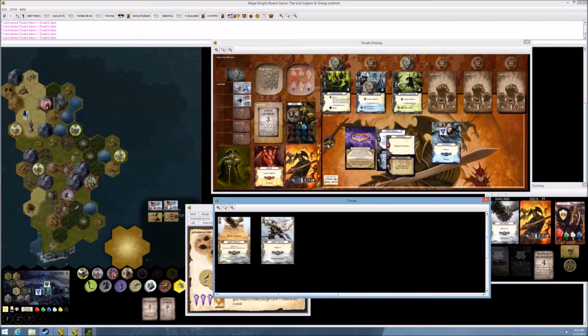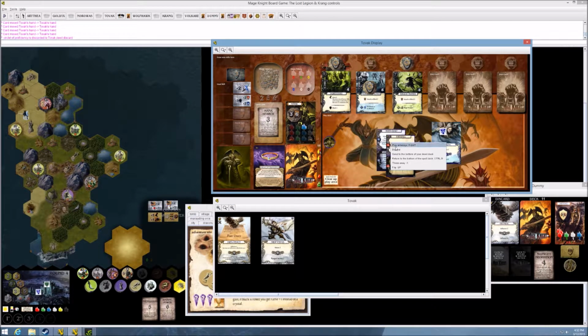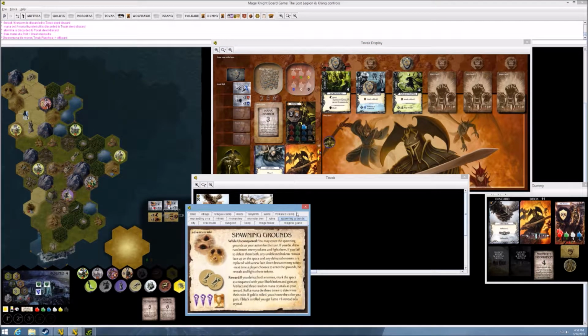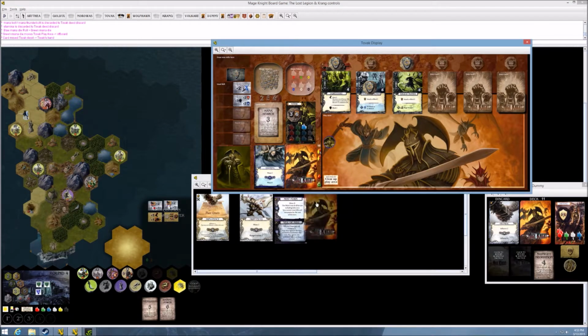So then we draw up to our 6. It's 3, 4, 5, 6. And then I will flip the dummy. 1, 2, 3. It's a white. So we flip over another white. Alright.